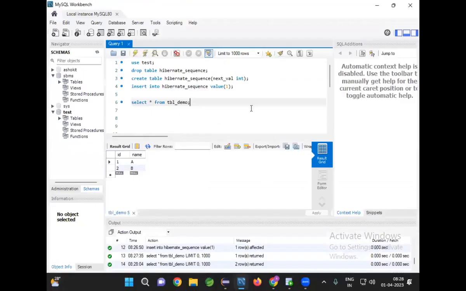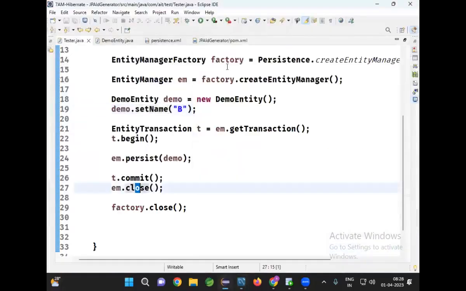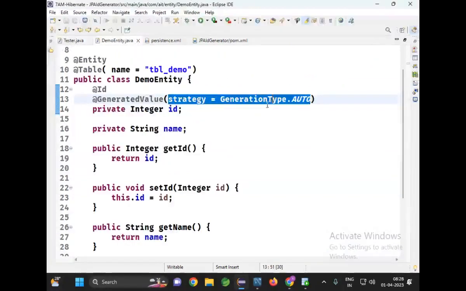See, if my database is MySQL, I'm writing GenerationType.AUTO. Auto means Hibernate will decide.